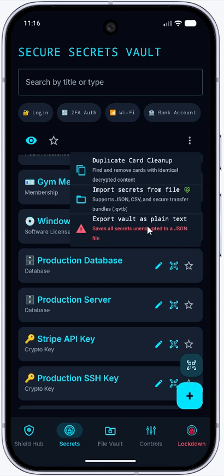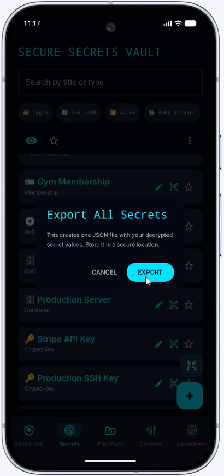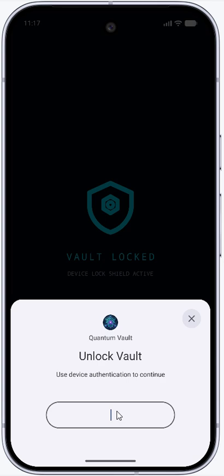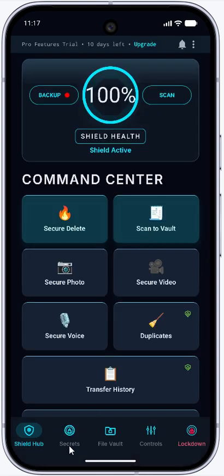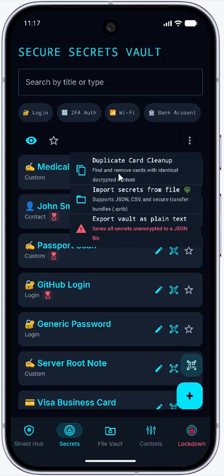If you really want to export all of your password cards or secret cards into a file, a JSON file, which you want to use somewhere else, maybe you don't want to use this app anymore, it's fine, just click on export and it will generate a file for you. But of course it's a plain file, right? Usually you should not do it unless you are really serious about taking it out. Okay, anything else? Okay, we discussed these three.